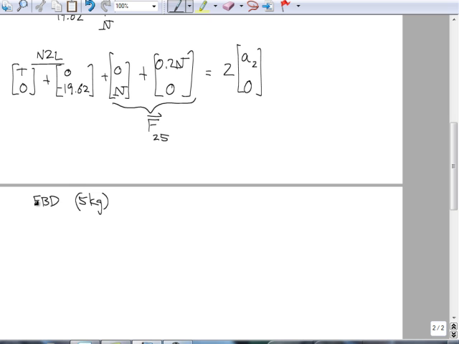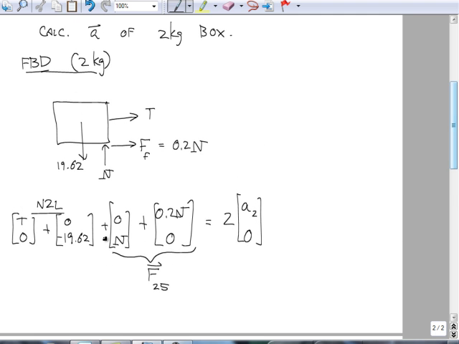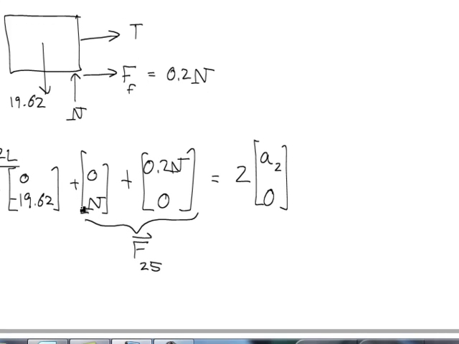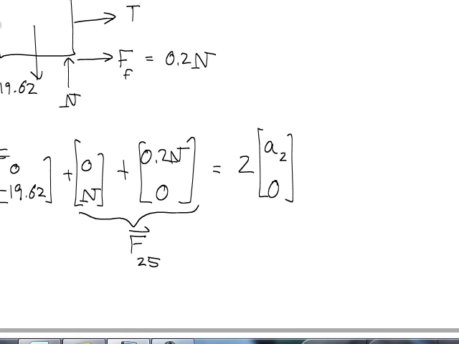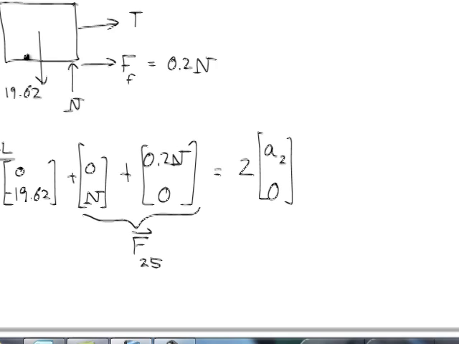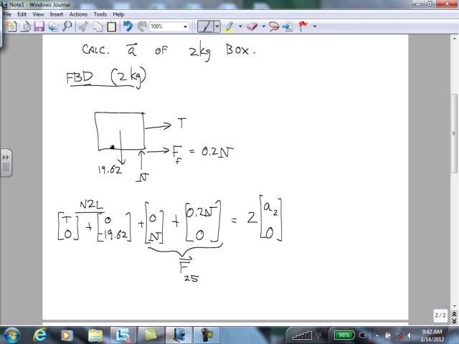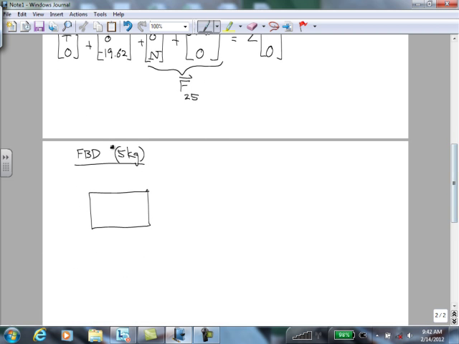So now the free body diagram of the 5 kilogram box. Oh, one other thing. Nothing else is contacting this, right? What about that 50 Newton force? Yeah, that's being applied directly to the other body. So that's going to appear in the free body diagram and Newton's second law of the 5 kilogram body, but that doesn't appear anywhere. The effect of that only comes through those contact forces.